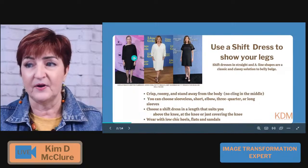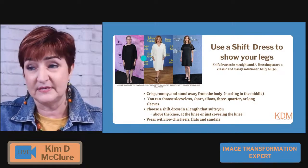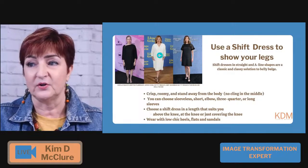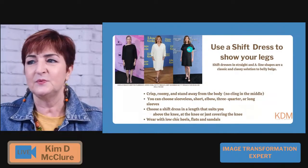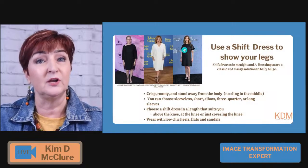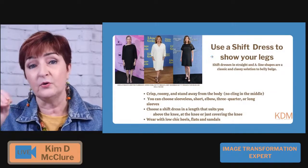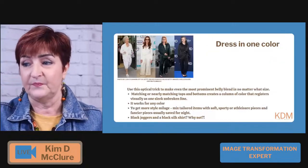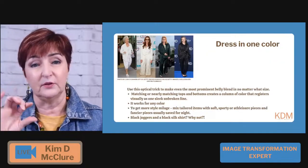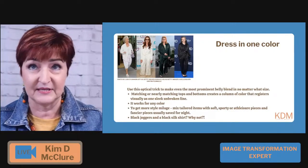Our eye is focused right there on her belly, but because she's wearing black, we don't see it. This one is focused on her belly, but because she's wearing a tent dress, we don't see it. This one is focused right here. Now, if she were large chested, that might not be good. So be aware of where your sleeve length is so that you focus where you want it to go. And then just get some chic little low heels or sandals, or even tennis shoes are darling with tent dresses.